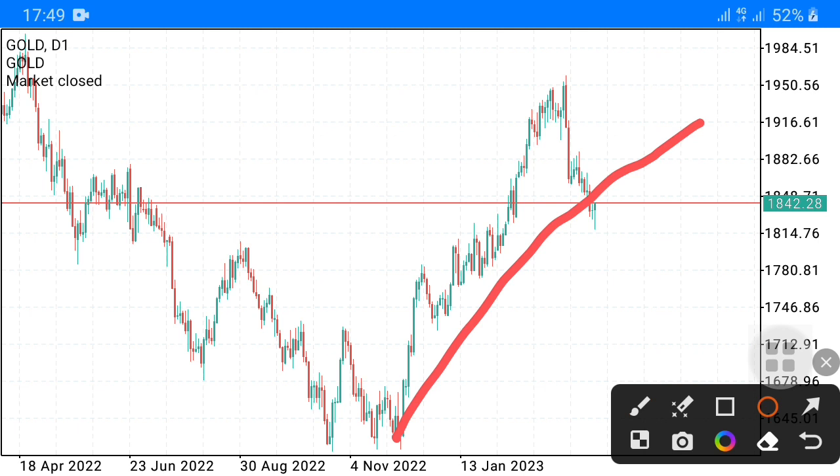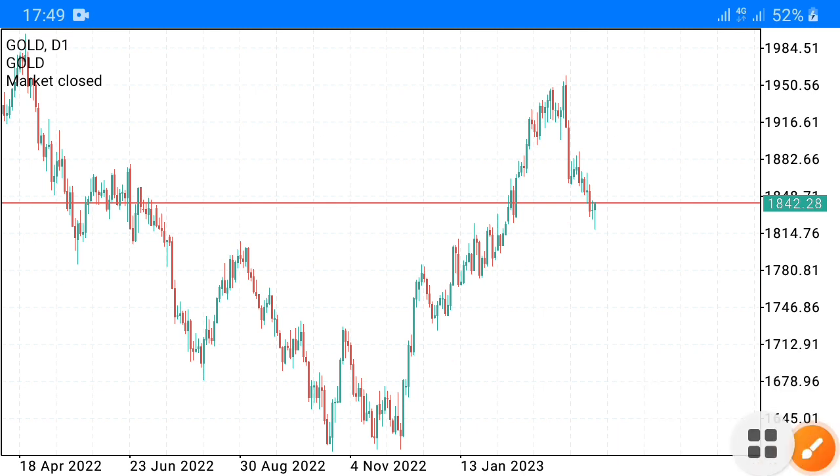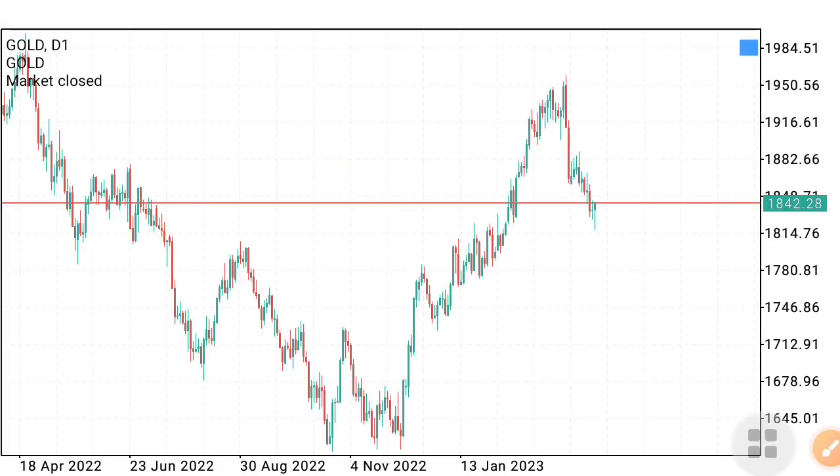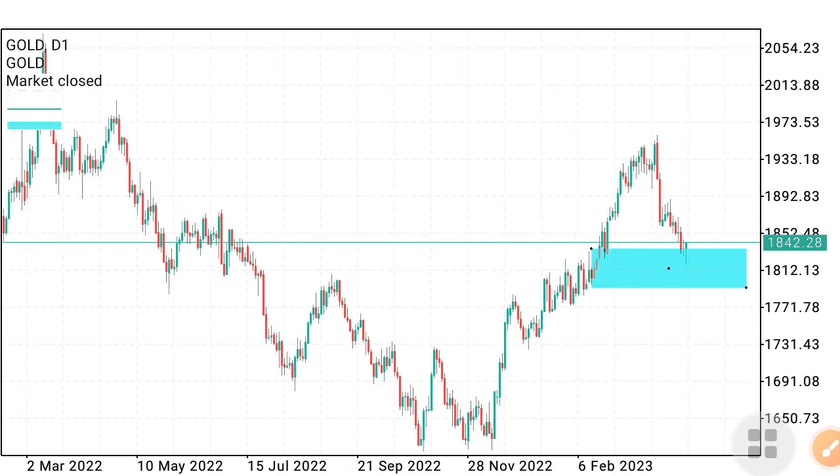That's an uptrend. So what you're going to look for is the probable formation of gold, what's going to happen next week, and what our trading is going to look at. So let's just grab our tools and start drawing. What you can see right now is that gold is at this zone. This zone is an order block right here.